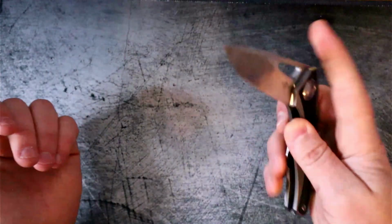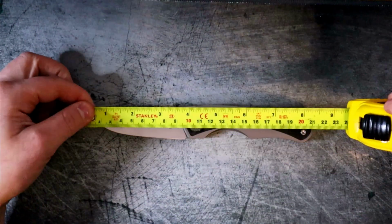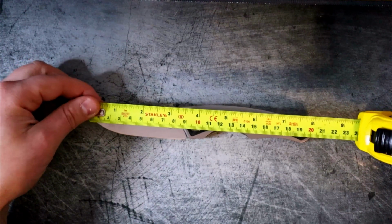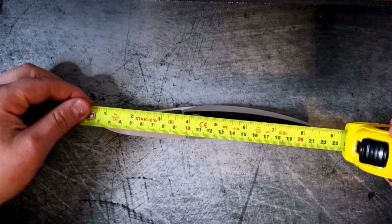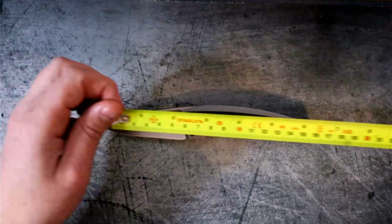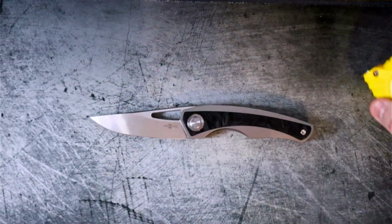Let's talk a little bit about some specs, shall we? Overall, we're looking at a length of about 8 inches, maybe a hair shy of that. The blade length itself is about 3 1/4, which is going to make the handle scales about 4 1/4. And so yeah, pretty good.